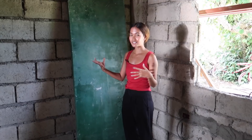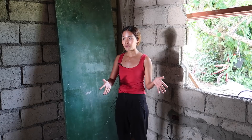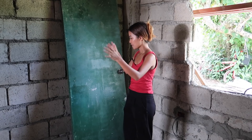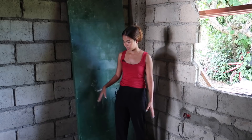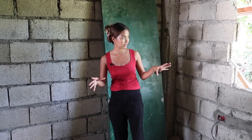It depends on my budget because right now I still have a lot of things to get for the house — especially the ceiling and the electrical. I also need to get a new bed frame for my bedroom because my old one got totally rusty from all the water that came in. This area is where my cabinet will be, which is why I put a plug here too — so I can iron or steam my clothes. There are no other plugs in this area since it's really just for the cabinet. That's it for now in my bedroom.